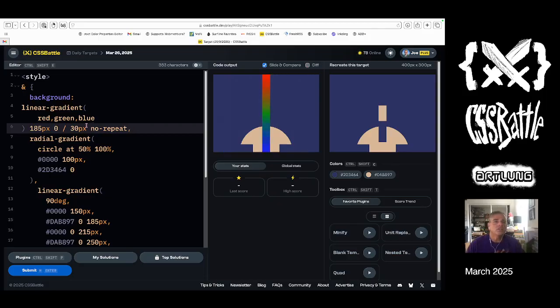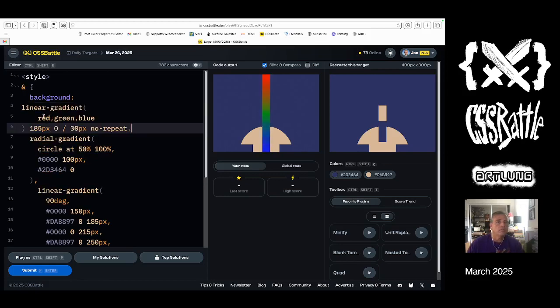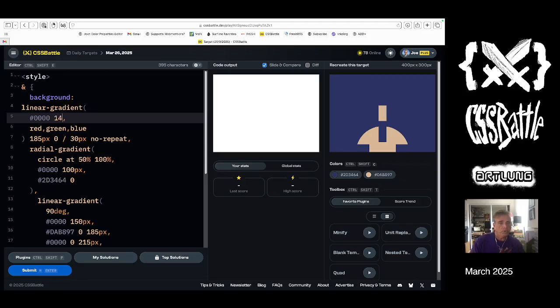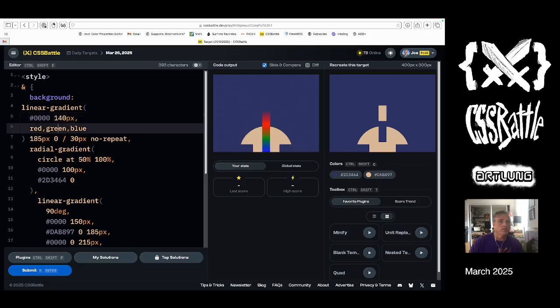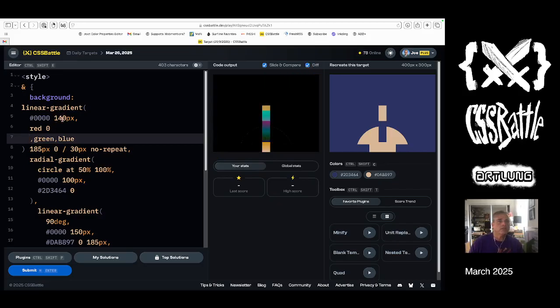And so what can we do there? So I'm going to clobber that again. So we're transparent. So what we actually want is what? Transparent to 140 pixels, maybe. To that color stop. How about 120 pixels? That's probably right.